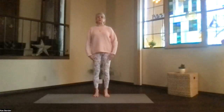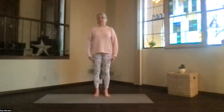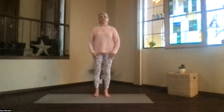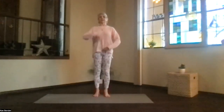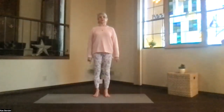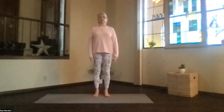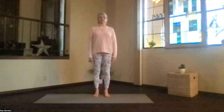Okay, let's come into our mountain pose for our warm-ups and see where we go from there. Shoulders back and down, ankles, knees, hips, shoulders lined up. Get that core activated, ribs towards your spine and up, and lengthen through your spine. Spread your toes out, relax your shoulders, take a moment to breathe, and exhale tension.